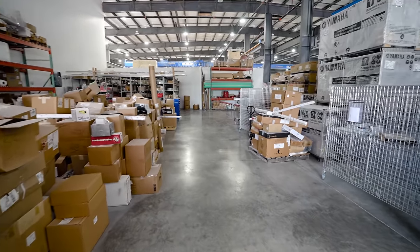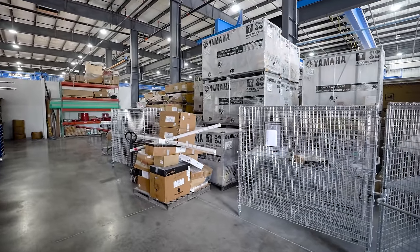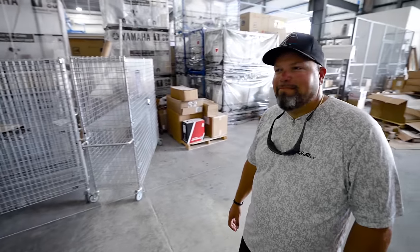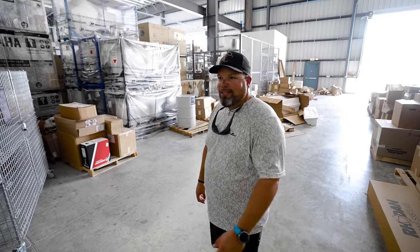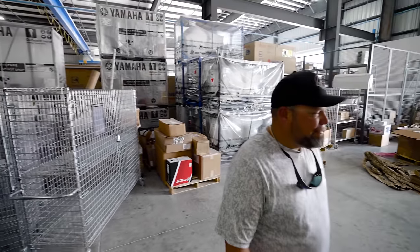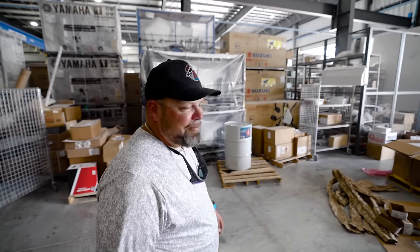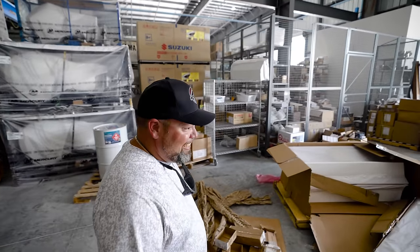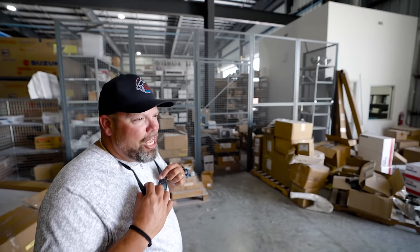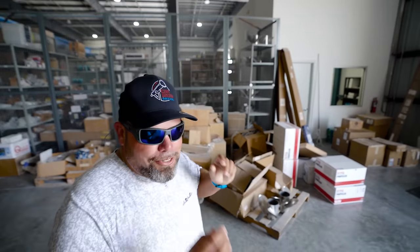Wow, guys. Stay to their side. All right. And I know what's on the other side of that wall. Skunkworks, isn't it? Right over there? Yeah. All right, guys. Here's the thing. Off camera, I told Chris, hey, let me see what's going on, and he didn't even want to show me. Strict laws around this place.